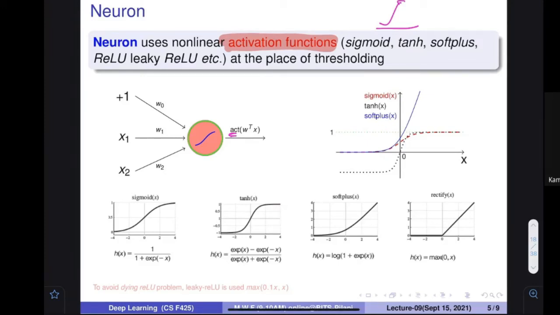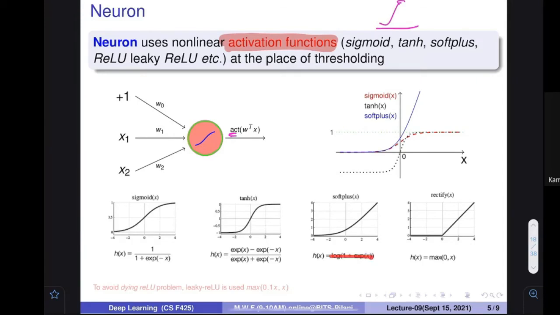To solve this, we have another function called softplus. The formula is very simple. There is a log, and inside there is 1 plus e to the power x. You know that e to the power x and log x are enemies of each other, so they kill each other, and ultimately you get the value of x. Because we are going to have 1 over here, the condition where the value becomes 0 and we take the log of 0 is actually taken care of.